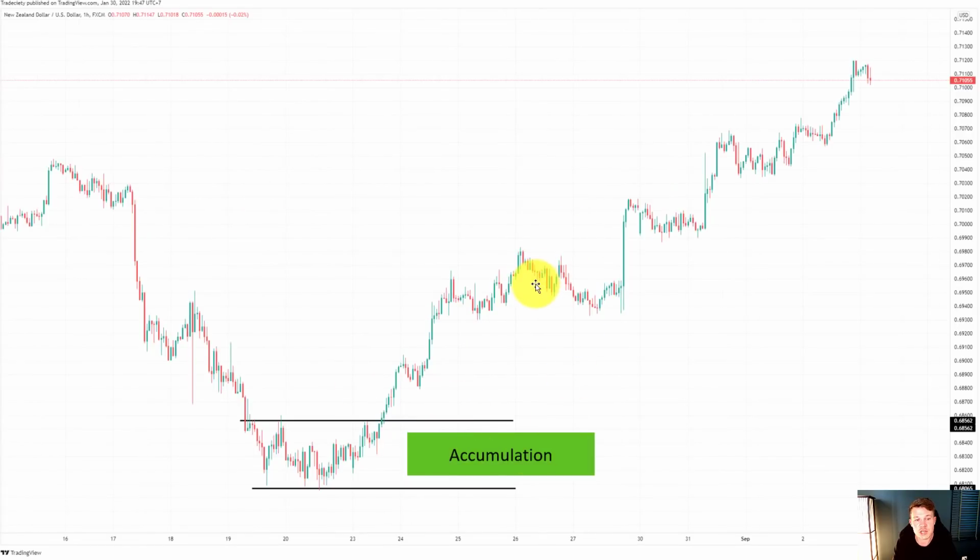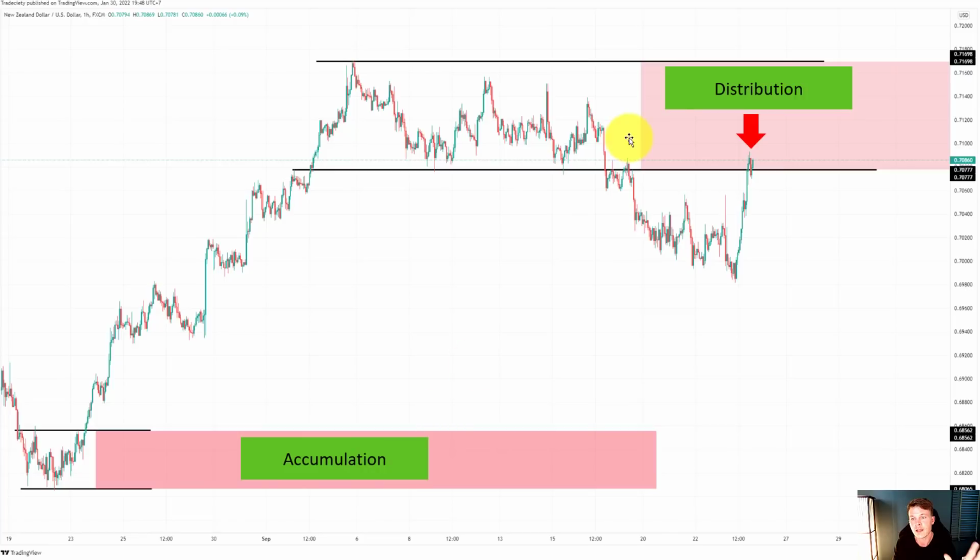And accumulation and distribution theory is focusing on those turning points because that is where most of the transaction volume is happening, where a lot of things are taking place, and we can then use this knowledge to our advantage going forward. So classically, when we talk about a downtrend reversing into an uptrend at the bottom, we are looking for an accumulation zone, and this is referred to as accumulation. At the top, when we are looking for an uptrend reversing into a downtrend, we are talking about a distribution zone.